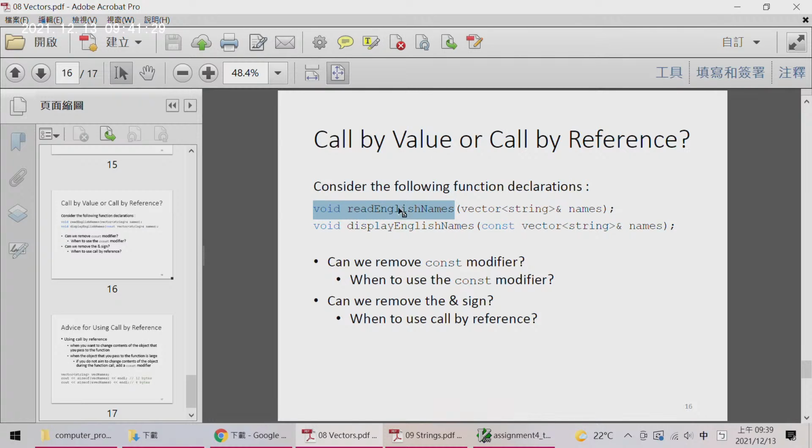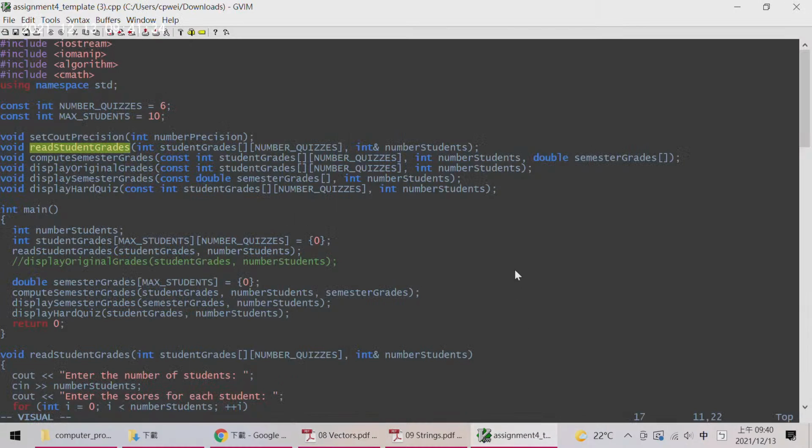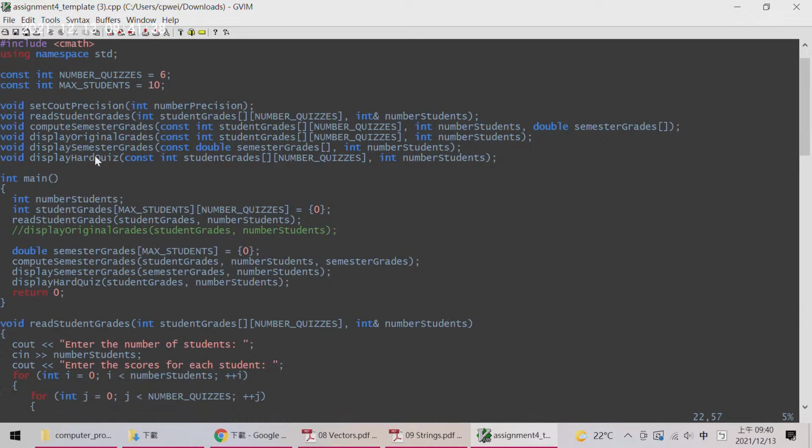You can refer to the code template of the assignment and see the function declaration of read student grades.